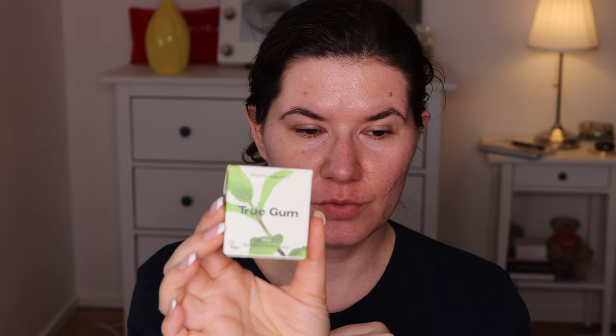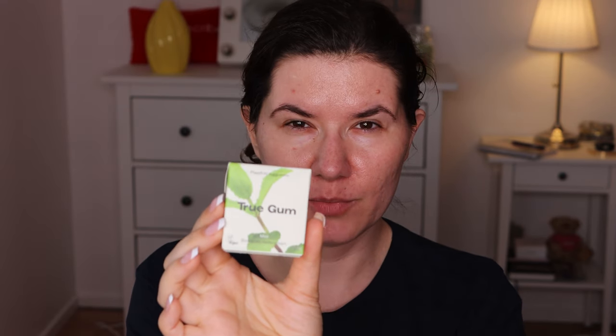Well, I'm just chewing a gum that's biodegradable. First time I heard of that in my life. This is a Swedish brand. I just need to mention it because I was a little bit shocked. It says a plastic-free gum. True gum. Biodegradable. I think I said it right in English. It tastes good. It looks also interesting.